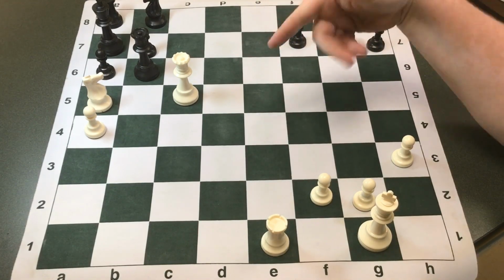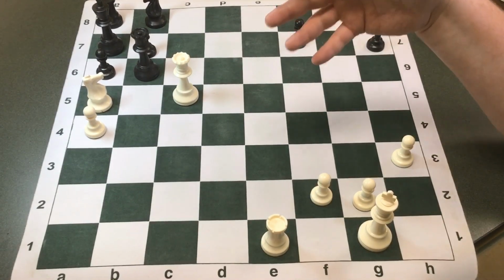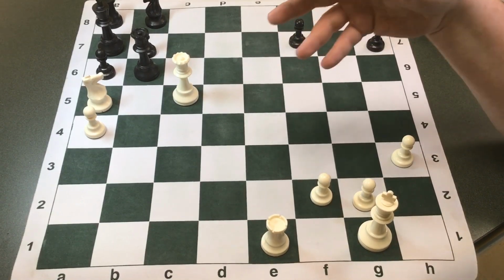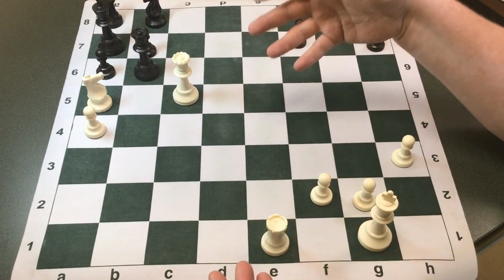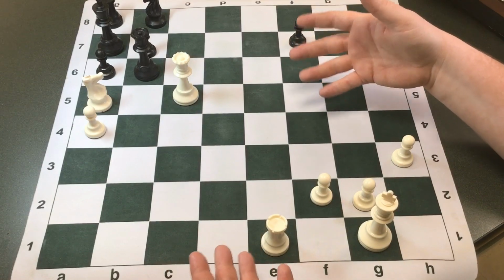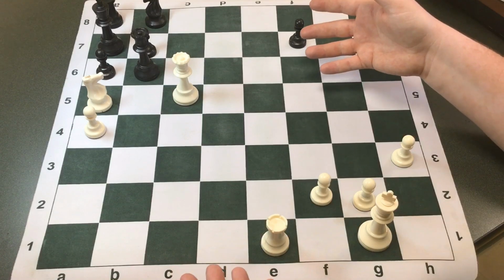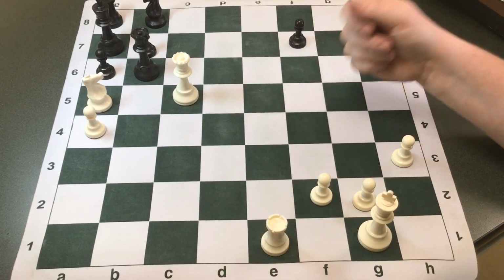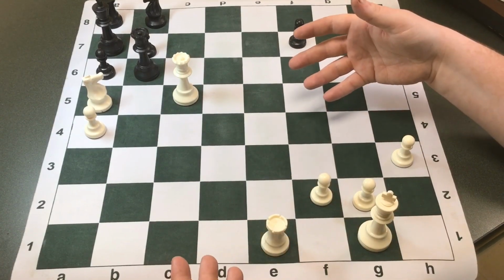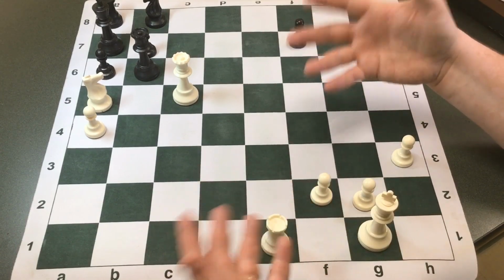For those of you who don't know, I used to coach chess a couple years back. And for those of you who are wondering how an art teacher got involved with coaching chess, well, there's actually a lot of similarity. In chess, your objective is to observe the board in front of you, make choices about what you see based on the systems at play. Well, art's the same way. In art, you observe your artwork, you observe the world around you, and you make choices about it based on how your materials work and all the systems that you have to play with.